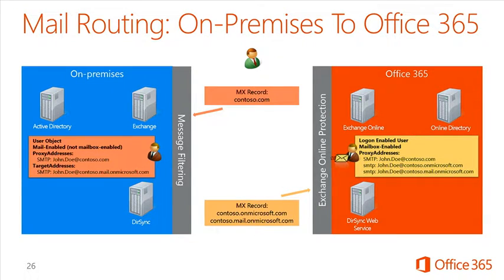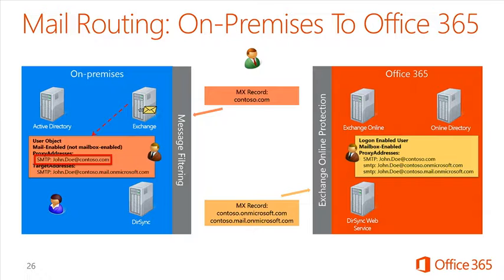In reverse, we can set the target address for any user who's replicated to Office 365 but has not yet been migrated to have the target address of @contoso.com. With the staged Exchange migration, we use the standard Exchange routing which says, I'm contoso.com, but I have the option to say, if I have a message for a recipient who's not in my organization but at contoso.com, forward to this next hop. That next hop would be our on-prem mail environment, which means that mail flowing to a user who's been provisioned in Office 365 but does not yet have a mailbox will flow from Office 365 back to on-prem. So here we can see mail flowing.